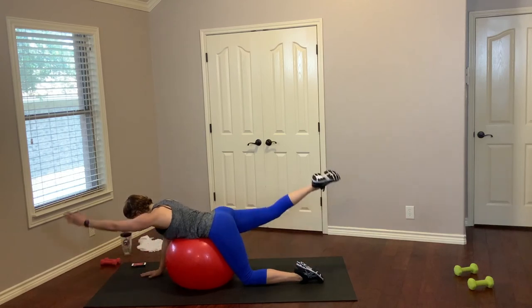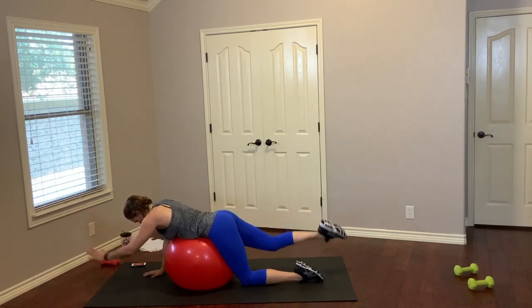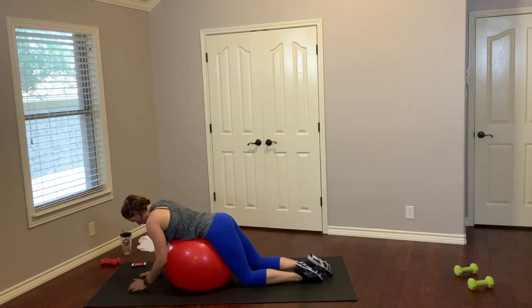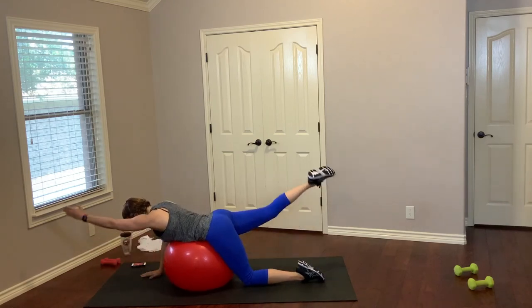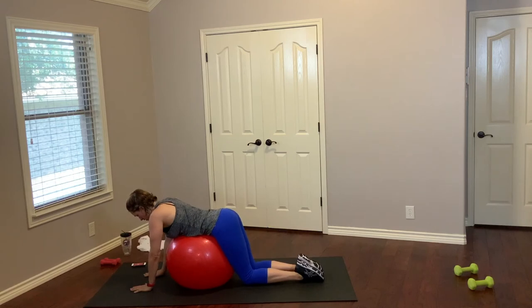Abs are in. We are squeezing the glutes. We're pulling that belly button in tight, supporting the back as we lift the arm and opposite leg up. Taking breaks as you need to. We're only about halfway through. We still have 30 seconds.